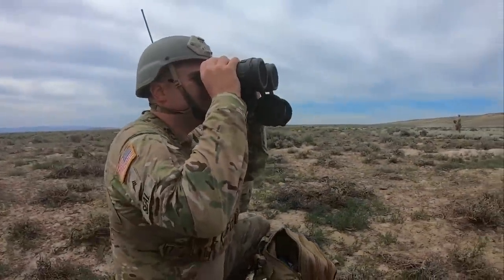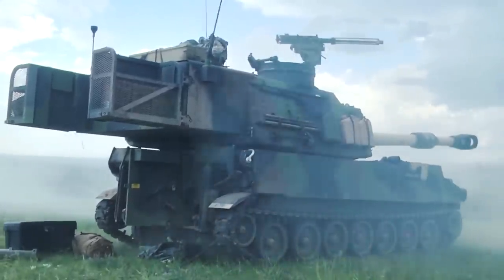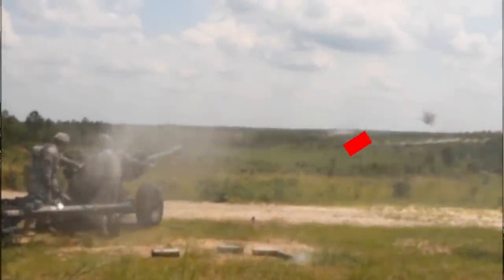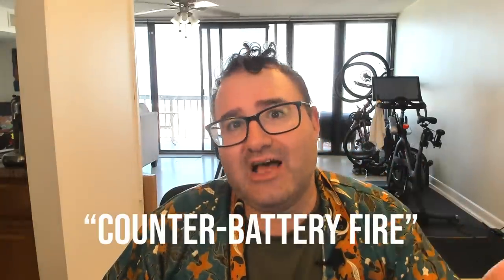In fact, you might never even see your target. Note that you might fire rounds in a direct fire role — it's called a killer junior mission. That might happen if the enemy is attacking your rear and finds you directly. So you set your ammunition to explode in midair, like two seconds after it leaves the barrel — that way it turns into a giant shotgun. That was common in Vietnam when bases were being overrun, but today it's so rare that when a unit does it, it makes the newspapers. Think of shooting a howitzer like turning on a flashlight in a dark forest — everybody knows you're there. The adversary can sometimes detect your incoming rounds through radar and fire artillery back at you. This is called counter-battery fire, so you need to shoot your fire mission very quickly and then leave.